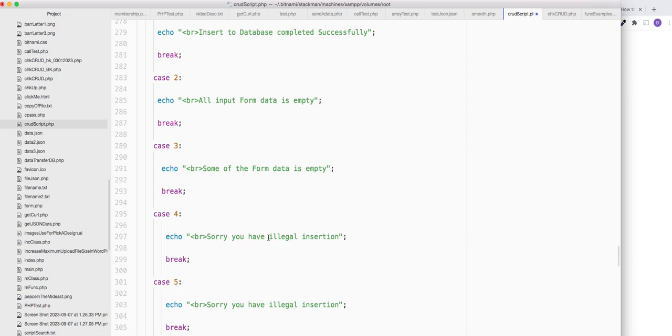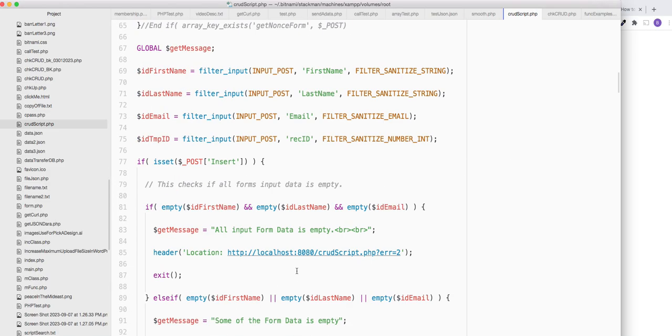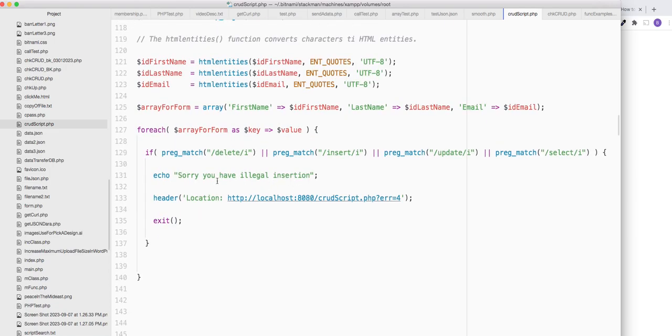You have a legal insert and a legal insertion. You can put it up there like that too. So then you go like that, right? So in case something happens, you don't do it, because a lot of times you get this message real fast, but then it goes here. You're only going to get it real quick.